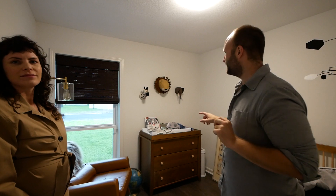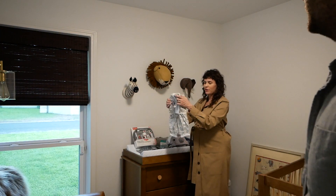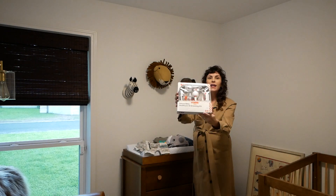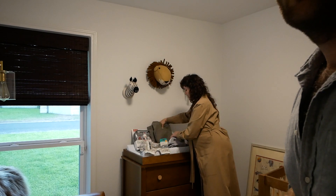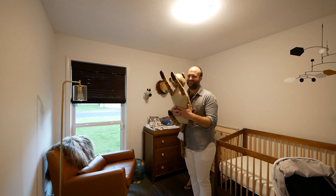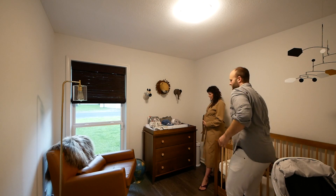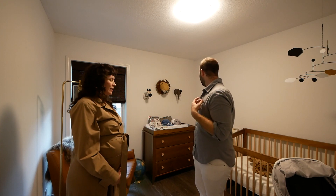So many of y'all got some cool stuff — let's show it! We got some really cute outfits with more on the way, a little baby first aid kit, a sweet boba wrap so we can hold the baby hands-free, pacifiers — we'll definitely need those — really cute terry cloth robes, a diaper pail which is absolutely a baby essential, and more. Thank you so much!